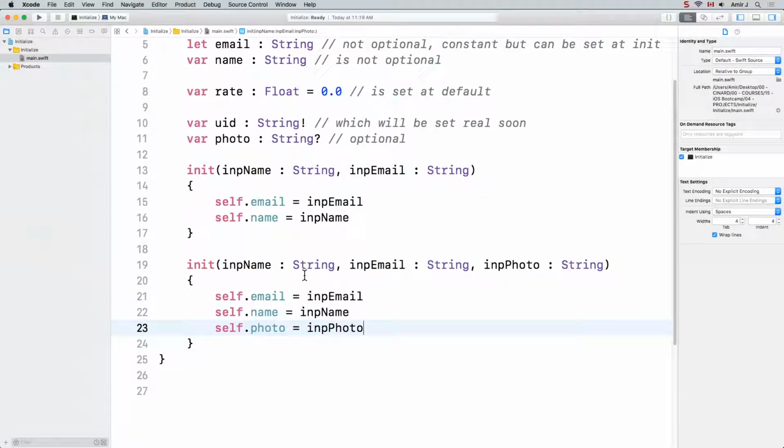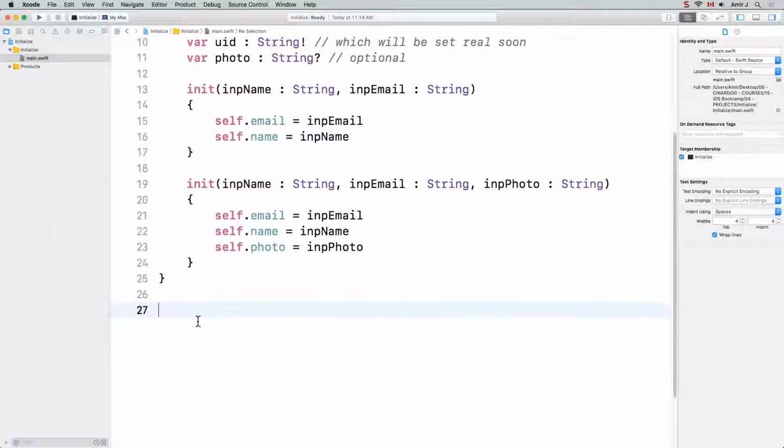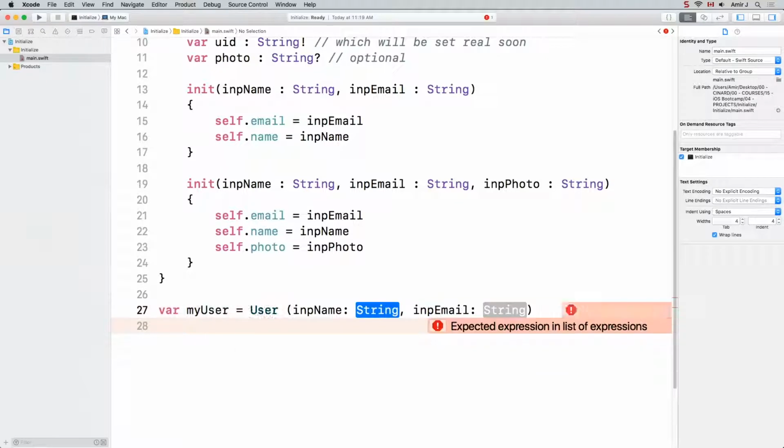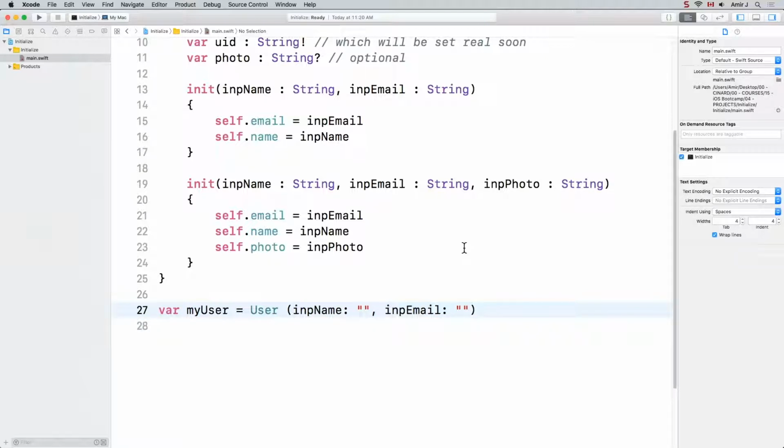So now, if I try to make a user, if I say var my user is going to be user, then I have two what we call flavors of this function. Two different ways of triggering init. One of them would need 2 arguments, one of them would need 3 arguments. Let's say I choose this one. Input name and input email are both empty. And that's pretty much about it.